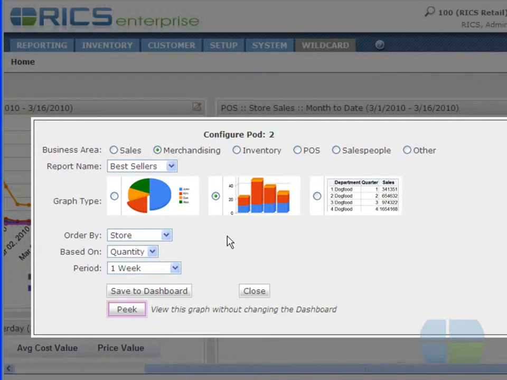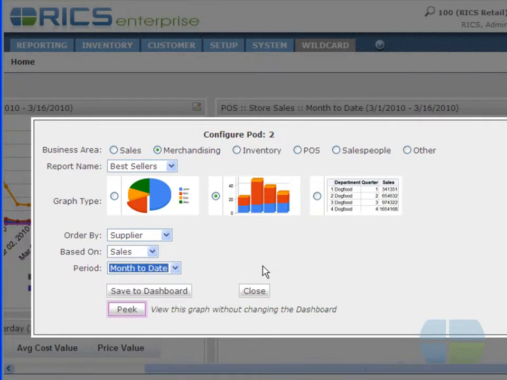We'll have the bar chart. In order by, we're going to select supplier, and based on, we're going to choose sales. And for the period, we're going to select month to date.